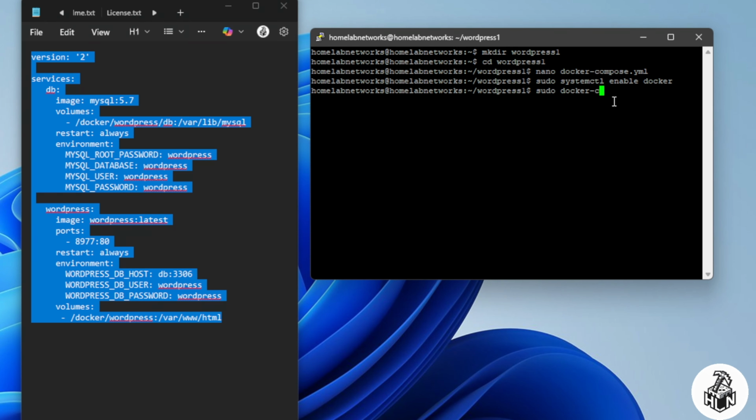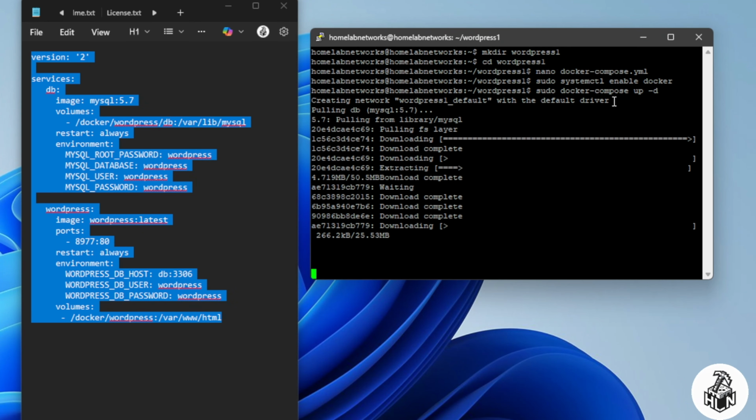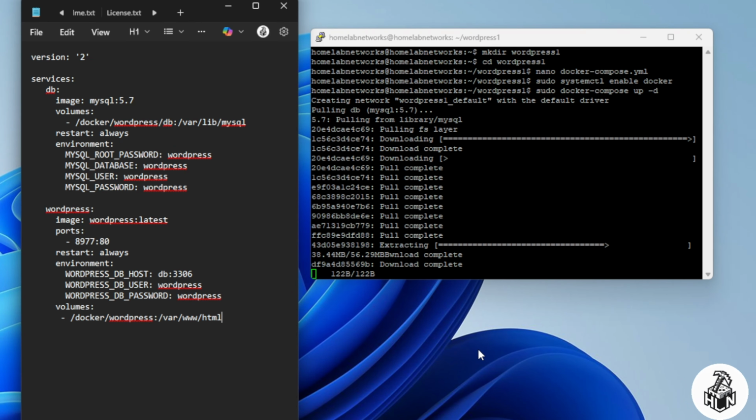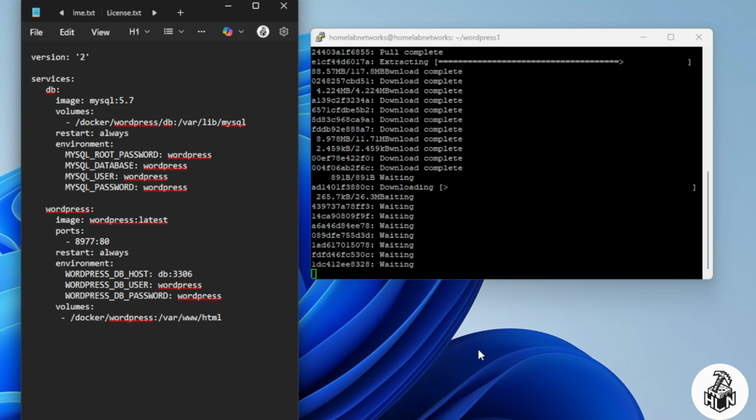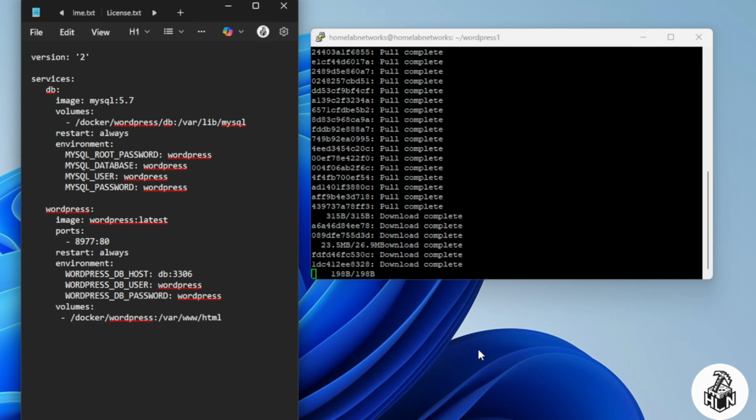Once that command is done, we're going to do a docker-compose up -d, which is going to pull the WordPress image from that Docker Compose file we just created. Now, all these settings on the Docker Compose file, leave them default. It works fine, unless the port's in use already, that's when you need to change them.